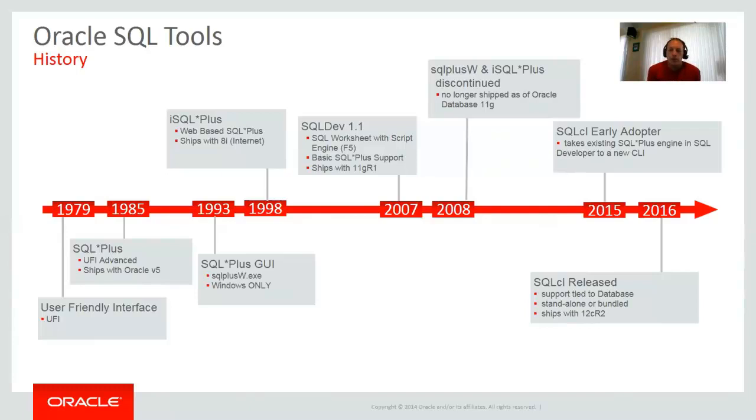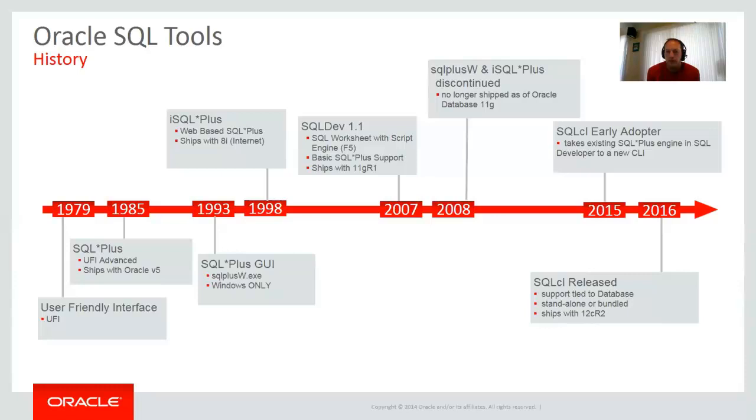Now, fast forward to about 2 years ago, some folks on our team started asking questions. Hey, we could take this a lot further if we'd like. People seem to really appreciate the things that the GUI gives us. We have an existing SQL Plus engine. Does it make sense to enhance that? And we came to the decision, well, let's try it and see if people like it. And so in 2015, we put out another early adopter.